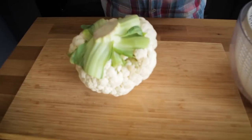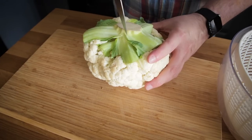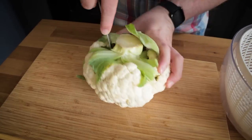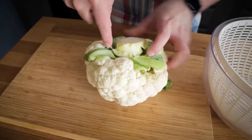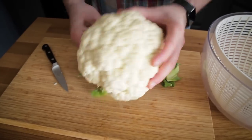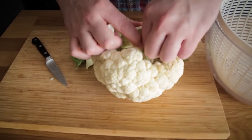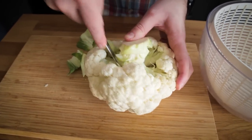For the cauliflower, I like to start out and just flip it upside down. I also like to use a paring knife or a small knife to do this. I'm just going to work my knife around the core. I'm going to be removing these leaves as well as the bottom stalks. One thing I don't want you to do is cut down from the top — you're going to wind up with cauliflower confetti because you'll break up all the florets. Working from the bottom, we can pull these apart and get the most yield out of this cauliflower.